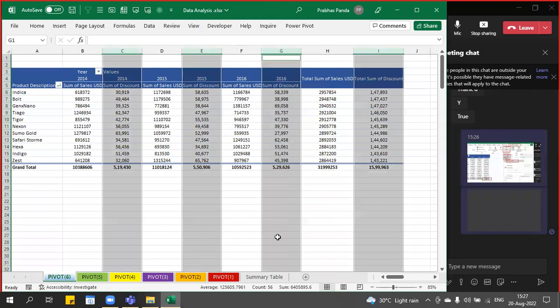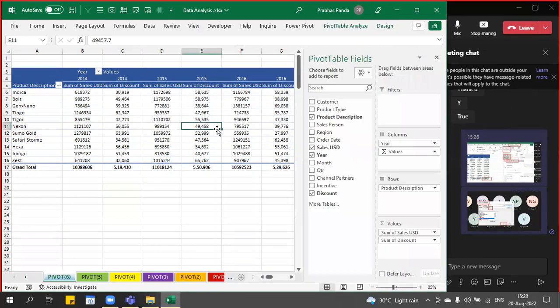Whenever there is a need, you don't need to go back to the source data to create some data. You can always take the help of this option, calculate field, and the beauty is automatically it goes to the value area. I don't need to go and do the action separately to do this. It automatically recognizes the columns. And like this, you can create n number of virtual fields or calculate fields. There is no limitations of that. So incentive is your field, discount is your virtual field, and going forward, this is going to be the property of your field.